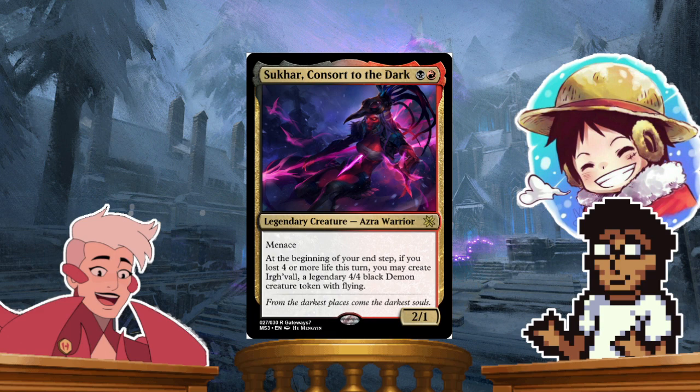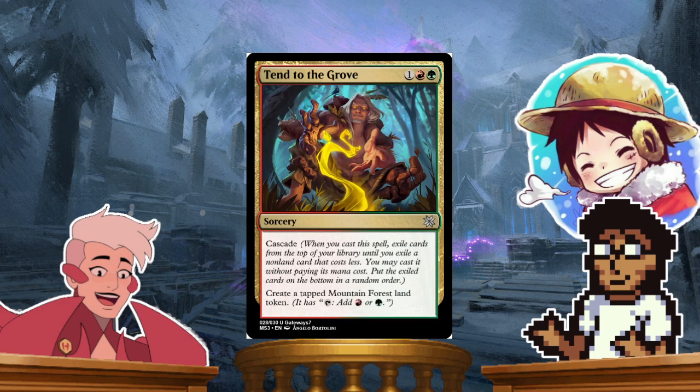All right, next card. Next up is another Gateways card. It's Ten to the Grove. It's simple: a 3-mana ramp spell that makes a Mountain Forest land token, and it has Cascade.